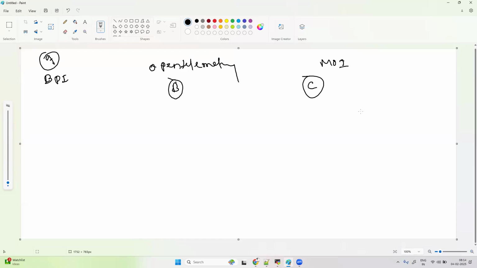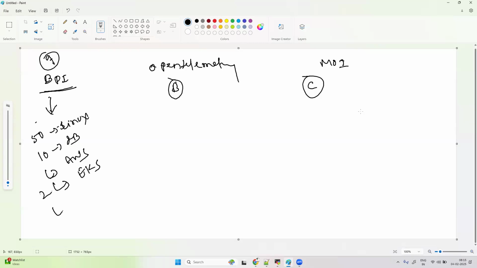Now these application teams come to you. Every application has a development team, a support team, and a database team. The A team comes to you and says, my BPI application runs on 50 Linux servers and 10 databases, and we have an AWS account with two EKS clusters and one AWS Fargate.